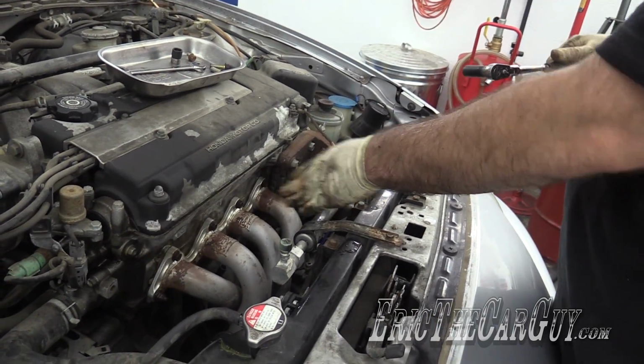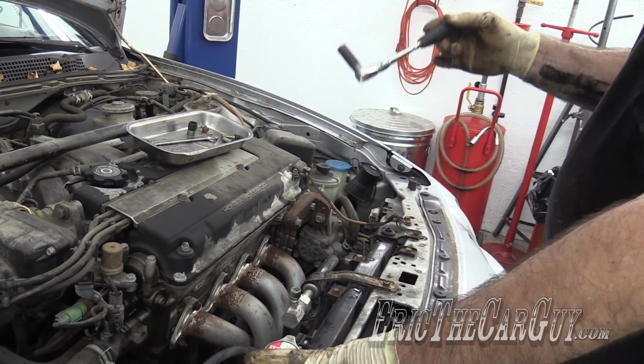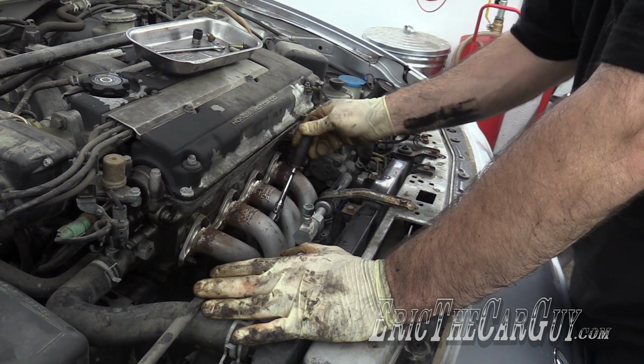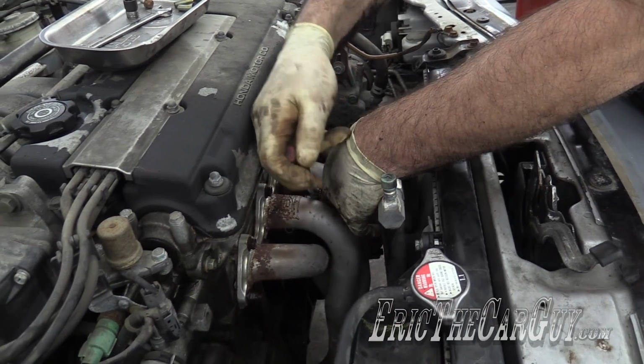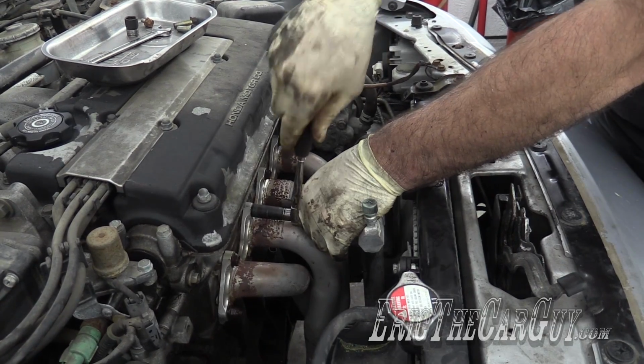Start in the center and work your way out when you're tightening them. I'm going to use a 1/4-inch wrench. I don't know the exact torque spec here. I've always just used a 1/4-inch wrench and I've never broken one yet. Obviously don't over torque. Smaller tools like a 1/4-inch like this will help keep you from breaking things.